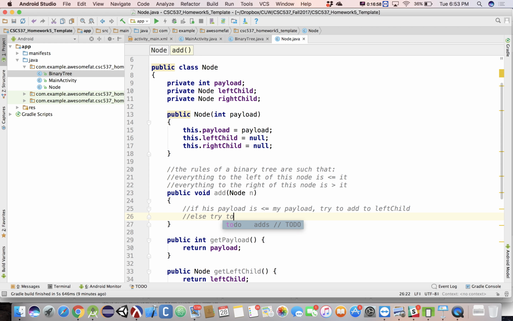Else, if his payload is greater than my payload, try to add to the right child.